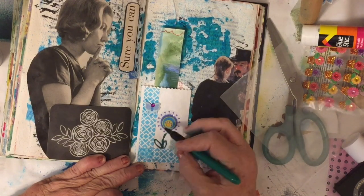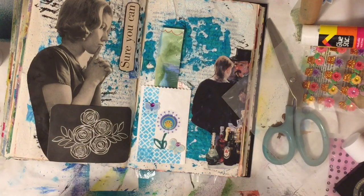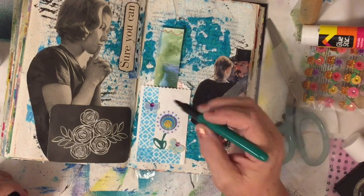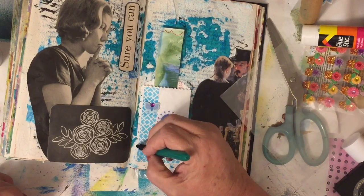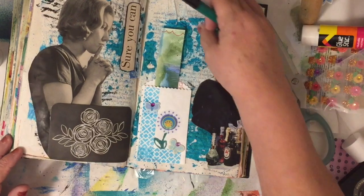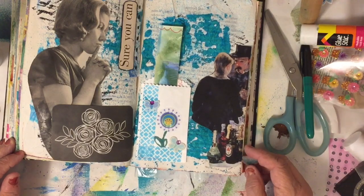Ooh. Make that little flower. Oh, which is perfect with the butterflies, actually. So I like that. Ooh, and you know what? That bleeds. So that's kind of interesting. Just a little bit there, and I'll play with that a little bit more. Anyway, I've got that, and I kind of like that. I like that a lot.